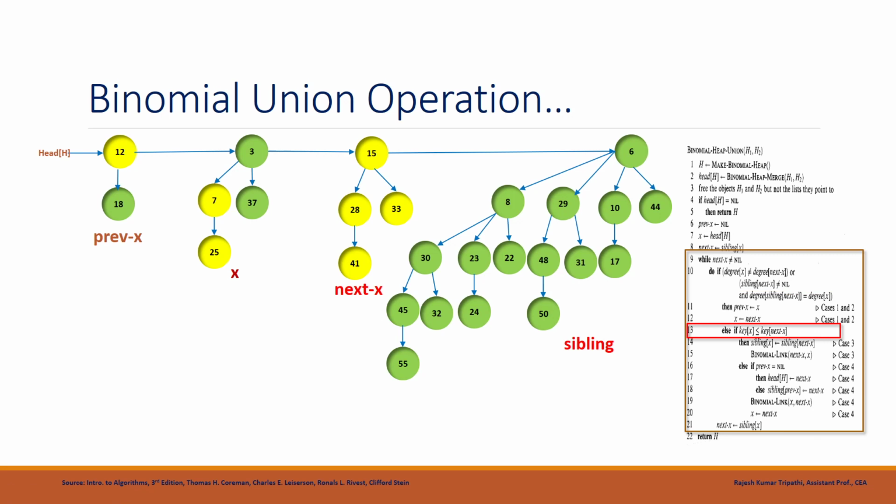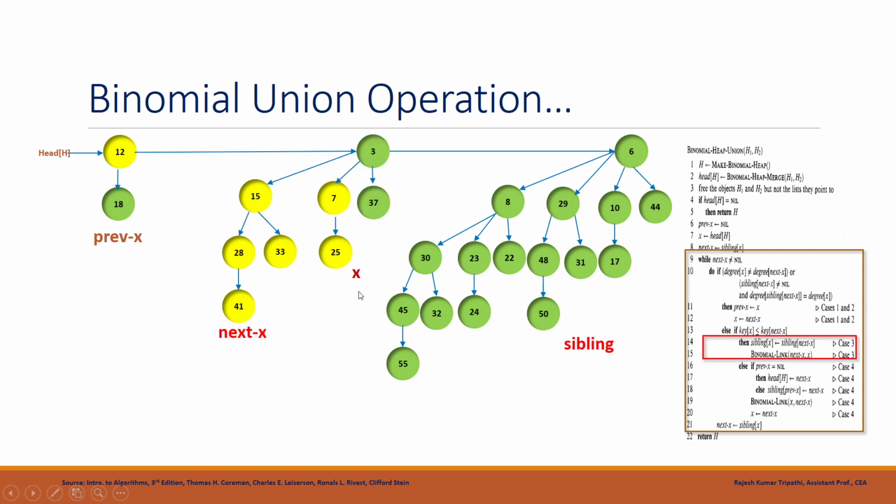So we will go else part, and it means the degree of this one and this one is same and degree of this one is not same, and also this is the end. So again we will combine this one and this one. So again you have to check whether 3 will become as a child of 15 or 15 will become as a child of 3. So here you can see now you are comfortable to add this 15 as a left child of 3. So now this process you can do. Sibling of next x will become as a child of this one. So you can link.